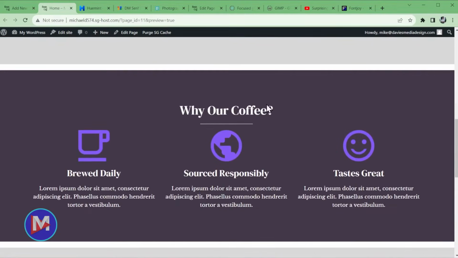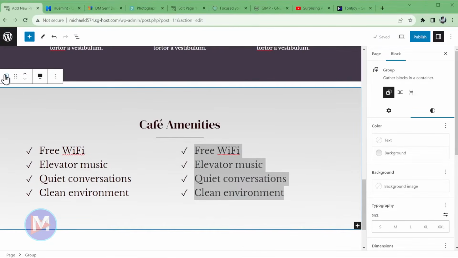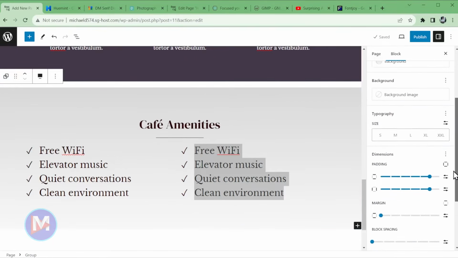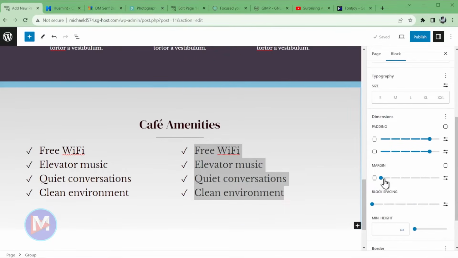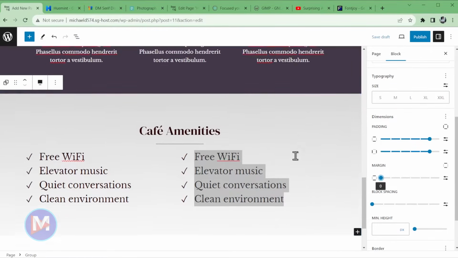And you'll see we actually have a space here and a space here. I can fix that real quick. But there's our cafe amenities, which looks pretty good. Let's exit out of here. Sometimes, for some reason, what WordPress wants you to do is manually set the margin here. So I'm on the group block. If I scroll down, the margin's already set to 0. Sometimes you just have to drag it up and back down, and that'll go away.